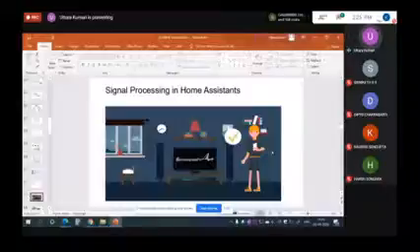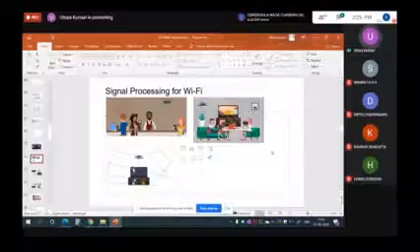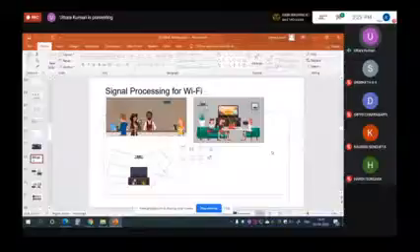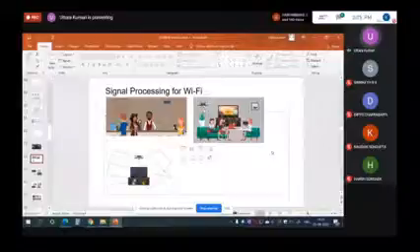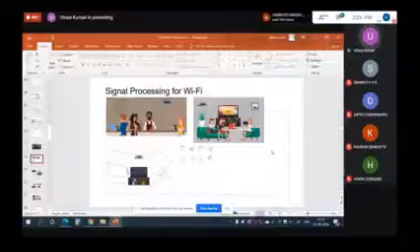And especially signal processing works well with Wi-Fi. Different people are using routers, and here it will identify which one has to be taken. So here is the decision making on how it has to be transmitted. And when any online conference is going on, there may be room reverberations. So how these room reverberations or noise can be removed is also a part of signal processing.